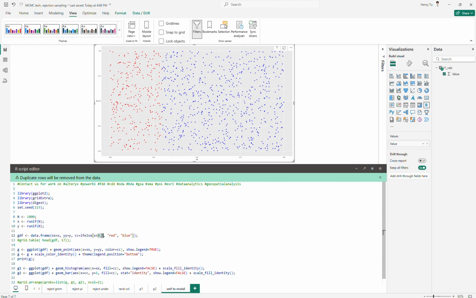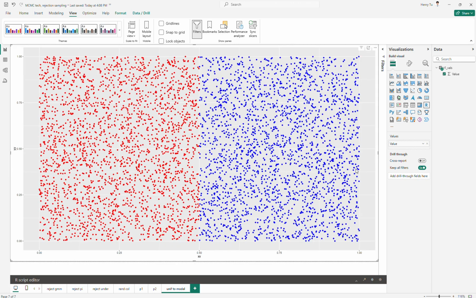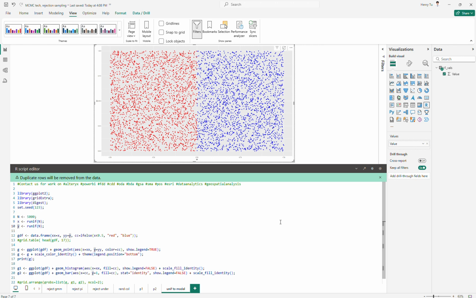So if I change this one, let me change. The first thing is to about 5,000 samples, and the second thing will be to 50%. Okay, and then you can see the difference. There you go. So you can see here, this is the half, and half of the time you can observe red, and the other half of the time you can observe blue. Okay, so that's how it works from uniform distribution to non-uniform. In this case, it's still uniform because you have the 50-50, so it's still a uniform distribution. Okay, but later we will modify things.